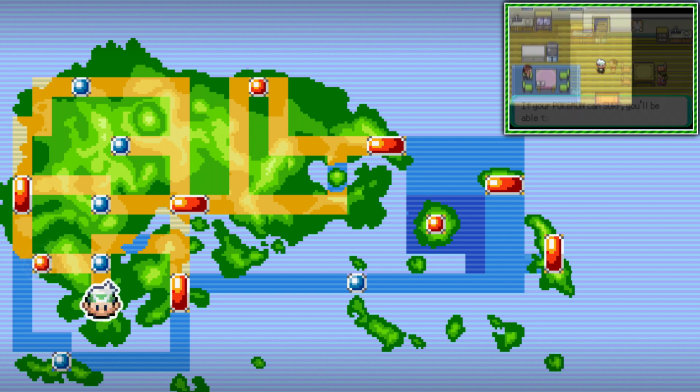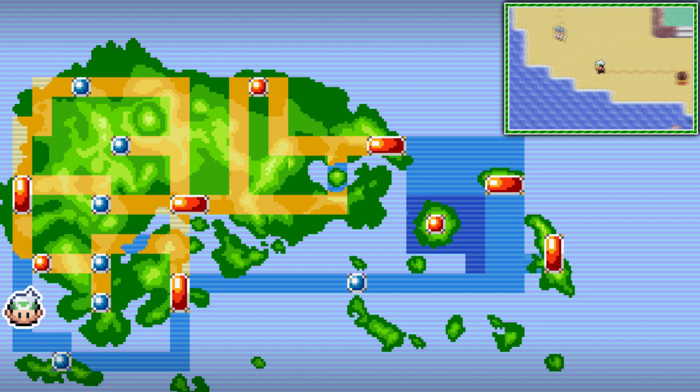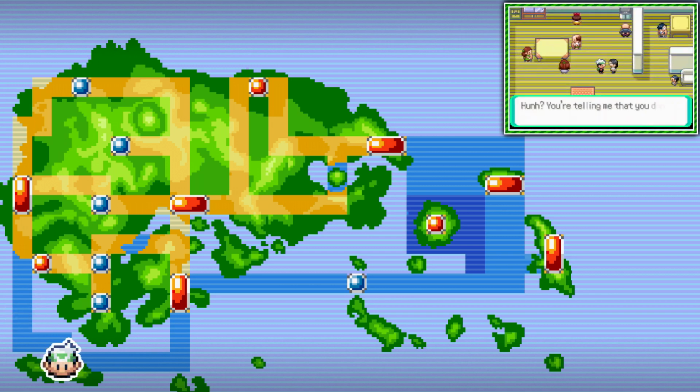First, though, pay a visit to your mama, and she'll give you an Amulet Coin for beating Dad. This will help you get more money, so it's really helpful. Go ahead and surf from Petalburg all the way down to Dewford, training along the way, and get the TM for the powerful Sludge Bomb move.